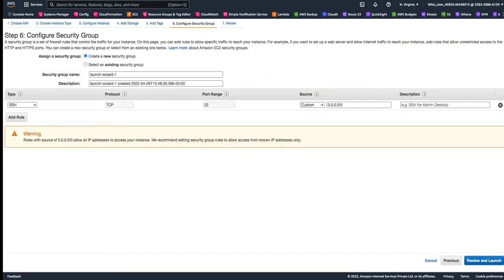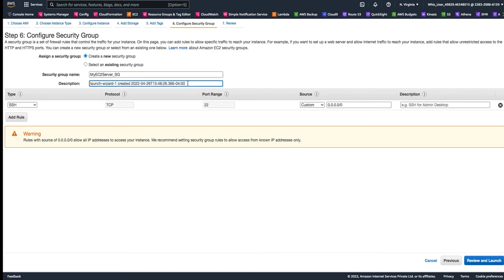Okay, so now what's left for us to do is to configure the security group itself. We want to assign a security group. Let's give it the name My EC2 server underscore SG for security group.